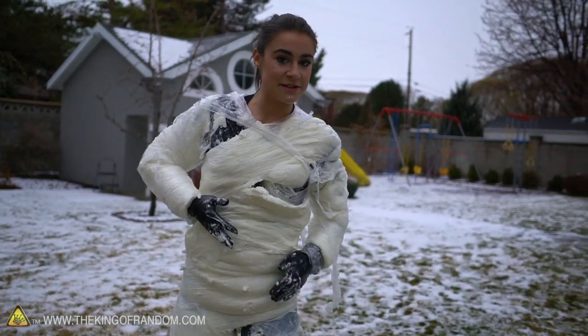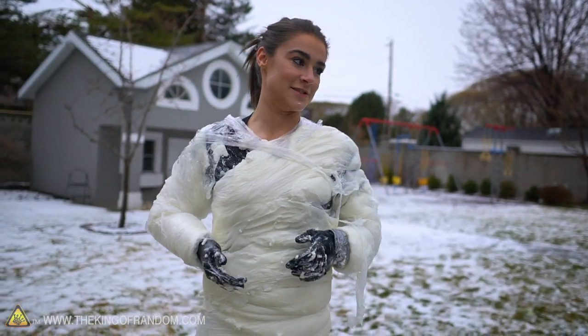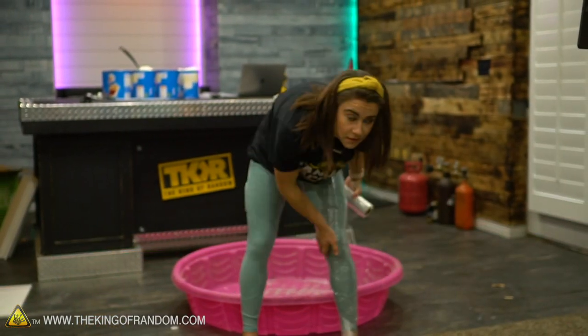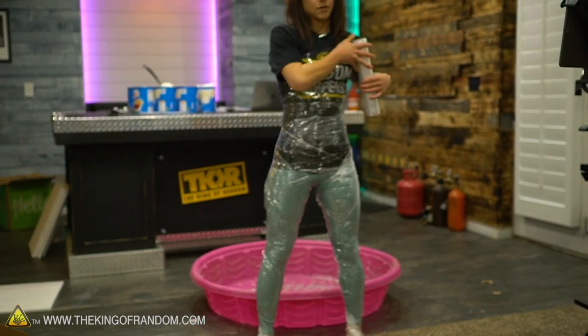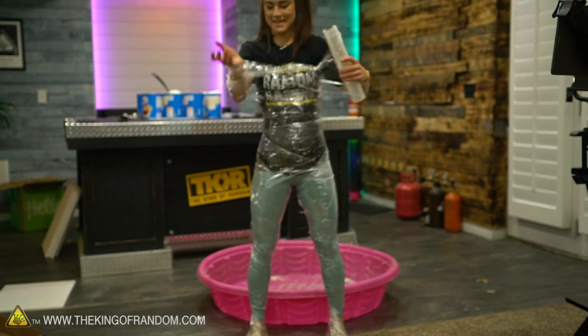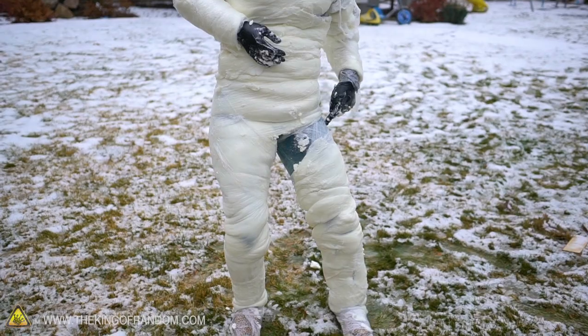Next time I do this, I'm definitely going to make a suit for myself and just put the lard in the suit and not use saran wrap. I saw a flaw as you were putting this together in your experimental design. The first time you were out here, you didn't have saran wrap on you, so I was wondering if maybe the saran wrap would keep some of your heat in. But you're saying that even now with the lard and saran wrap, the parts with saran wrap but without the lard, you are still feeling cold. Yeah, really cold — there are parts that just have saran wrap where I can feel the air. That helps rule that out — so it really is the lard that's keeping you warm.